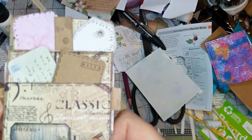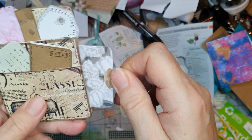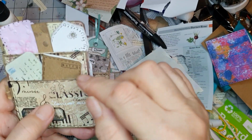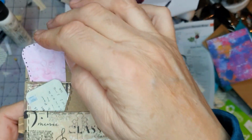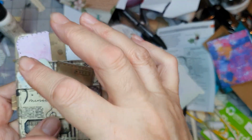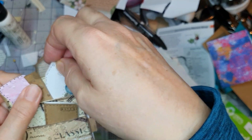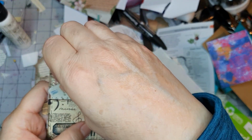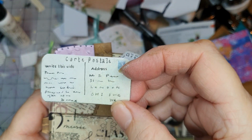And there's a mini one. How about that? Yeah, mini one. Look. So we've got that side, that side. I haven't got any words on that actually. I could write those. And I've got some pretty paper there. Look, that I've embossed, or if you like, textured. And oh, a long little tag. Yeah, I put a ribbon on that. I've made a little tiny faux postcard. Look at that, how cute is that?